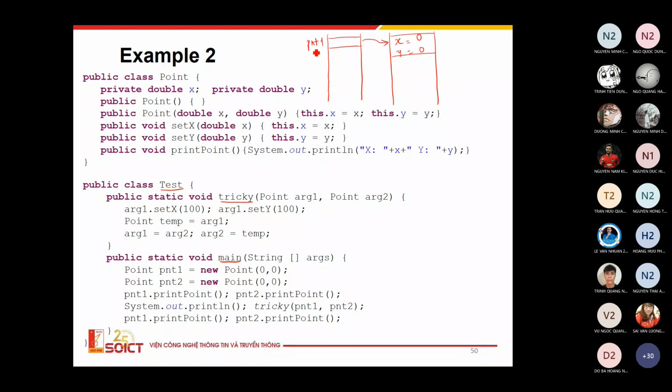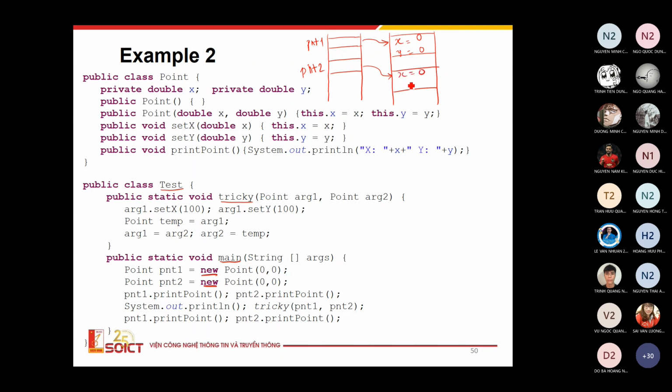This is for PNT1, and the same for PNT2. It will refer to a new object. That means the two references are different.